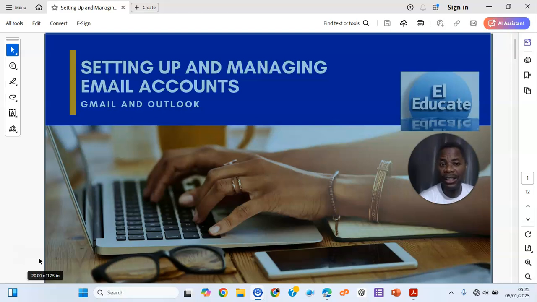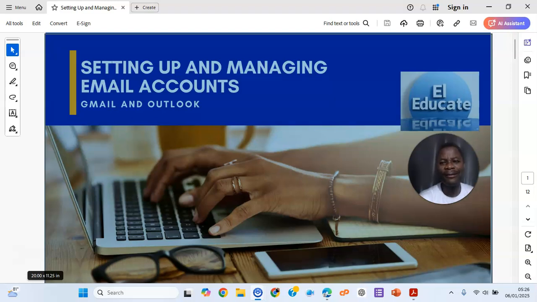In the first unit, we broadly look at digital literacy, what it is, and the components. In the second unit, we had an overview of the different kinds of digital tools that are available for educators, for teachers to boost their productivity as educators and to improve teaching and learning. And in this unit, we're going to be looking at setting up and managing email accounts.